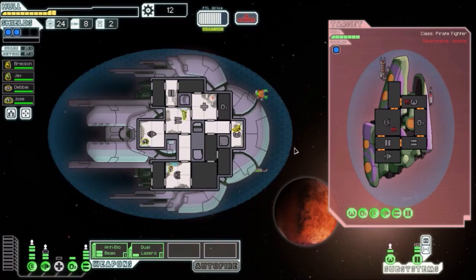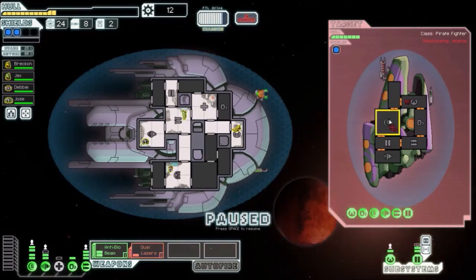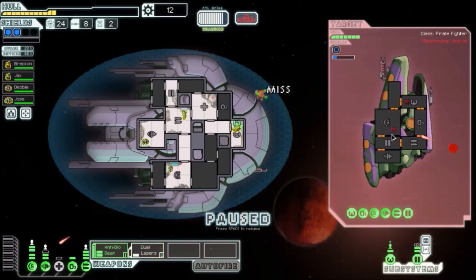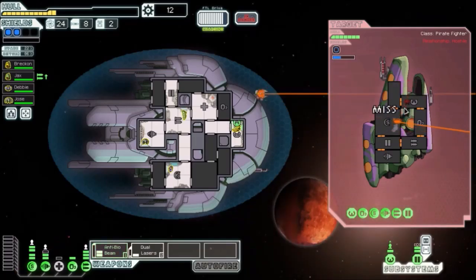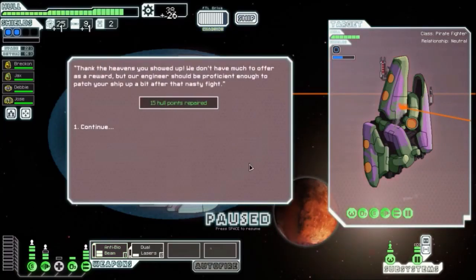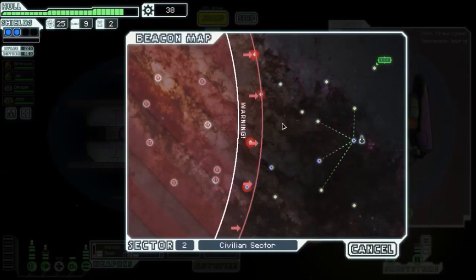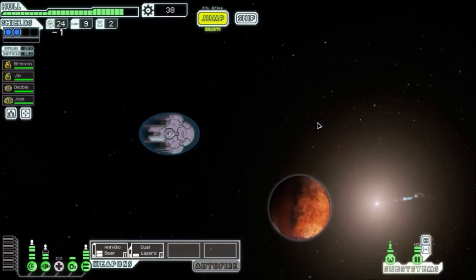Having second shields, especially in the early sectors, is just so good. It's always like a main priority in the first sectors, because it helps out so much. There we go. Alright, 24. Oh, we got 15 hull points. Oh, I guess I didn't even read the thing. The ship that they were attacking must have repaired a hull. Awesome, that's really cool.